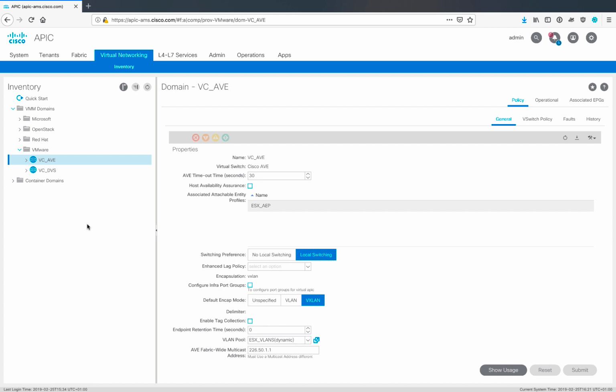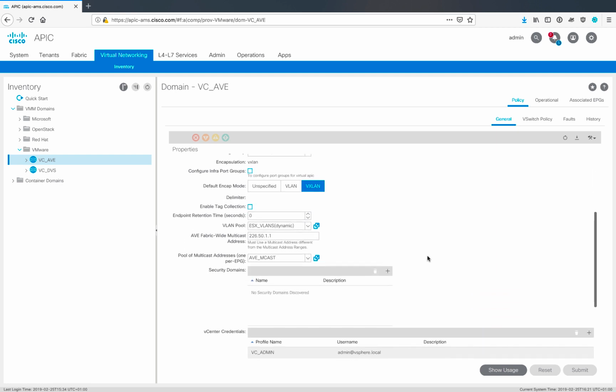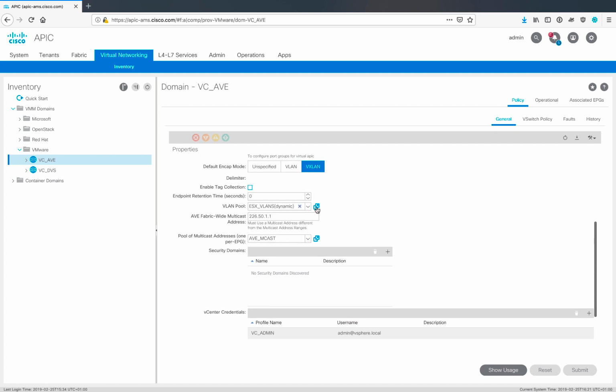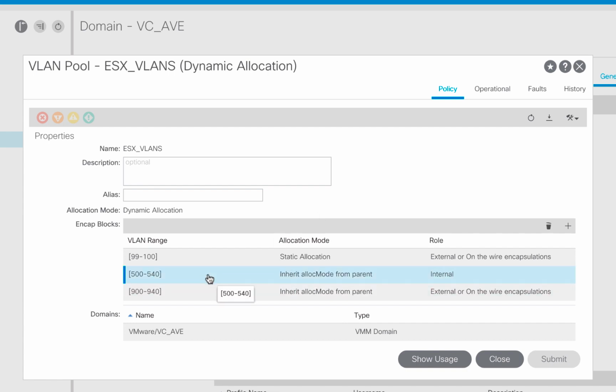Now, I'm not going to take you through all the configuration steps for that, but I'm just showing you an example of what I got. The only thing that you probably need to be aware of and just remember that you have in place is the fact that when you do AVE, when you create your VLAN pool, in addition to the standard VLANs that will be in use, you have to create a new pool that is going to be used by AVE, but its role needs to be marked as internal. So I just have one big VLAN pool for all of my VM needs, whether it's vPod or standard VMware integration, but just make sure you have that extra group that's marked as internal when you're working with AVE.